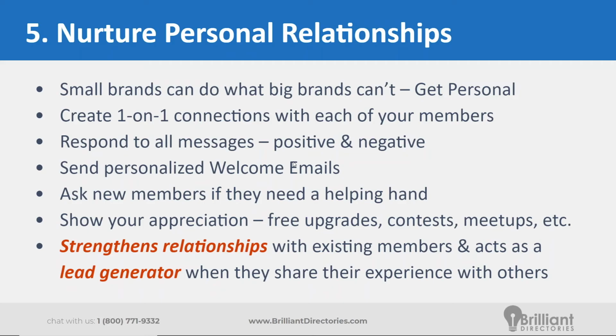Hey, there's this cool thing out there. You might want to join it. I'm part of it, and things like that. So creating those relationships is built into not only saving on your marketing budget, because again, they're perpetuating some of your marketing efforts for you, but it does create loyalty, and it becomes a huge savings, and that's how you can build an edge over competitors who may just be spending ad dollars on Google ads and Facebook ads. Getting these personal relationships you can't really just pay for with a Google ad, and that's how you can gain an edge on lowering your overall marketing costs, and also growing your community at the same time with people who really value what you're offering.